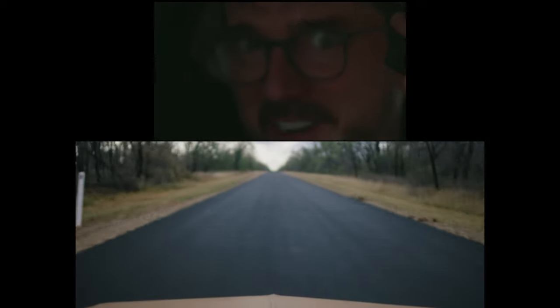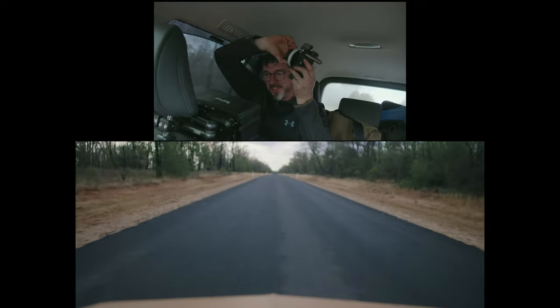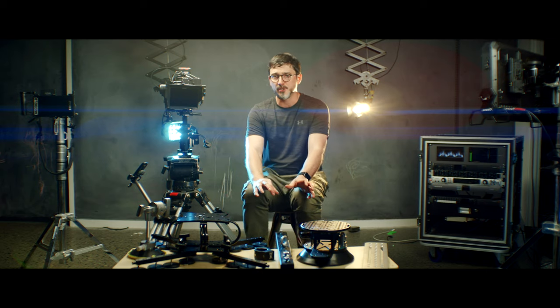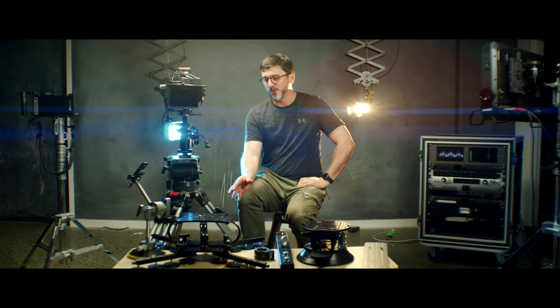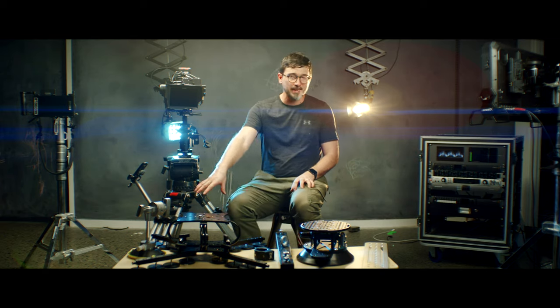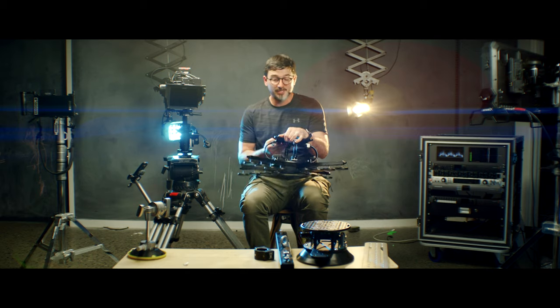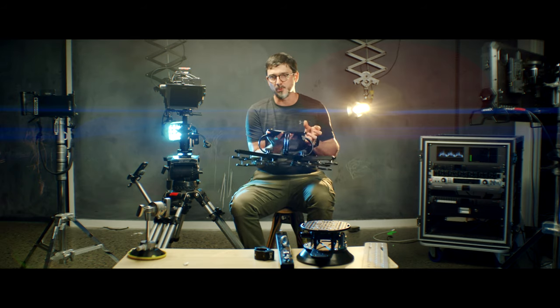Infinity, not quite infinity — I'm going to leave it at infinity. Look, if I had my time again I probably wouldn't have spent the money on that. I might have put it towards a more heavy duty isolator or something along those lines. But now that I've got it, I'm sure it's going to come in handy. It's one of those things you can just whip out for a really quick shot if you need to get something on a car and you don't have a lot of time. You need to make sure the curvature of the car is going to work with these magnets — they do have the ability to extend so you can follow the curvature of a car if you need to. It's definitely a clever idea, but the results were a little bit mixed compared to some of the more traditional vehicle rigging approaches.